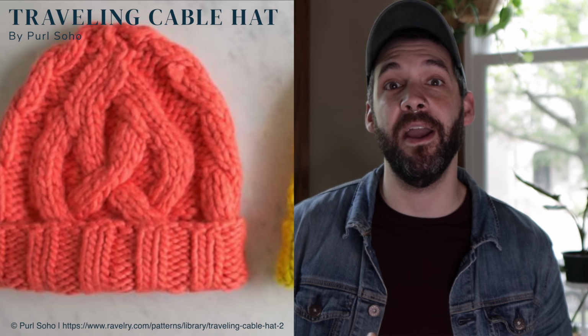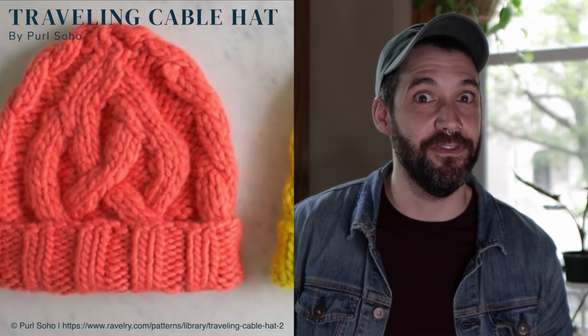This hat only takes about 87 yards, and it would be an even better first cable knit than Jason's Cashmere, because those chunky cables are going to fly by in a flash, and it's going to make you feel so ready to take on those more intricate cable knits, or it's going to be a completely effortless cable knit for somebody who's knit cables before.